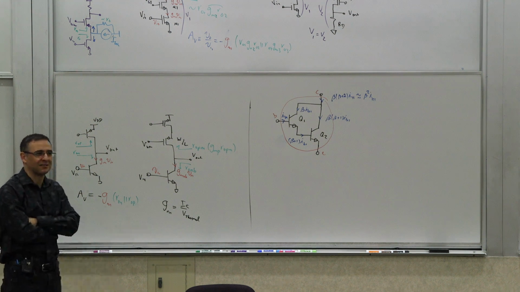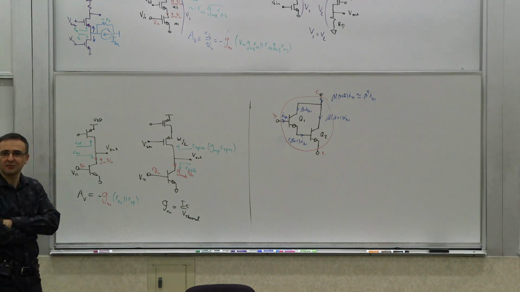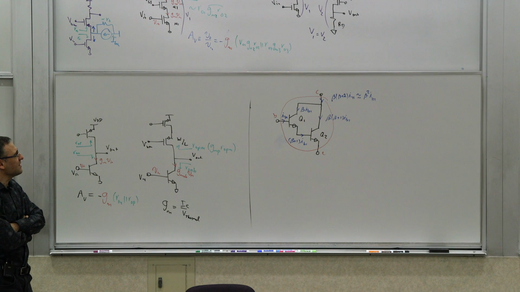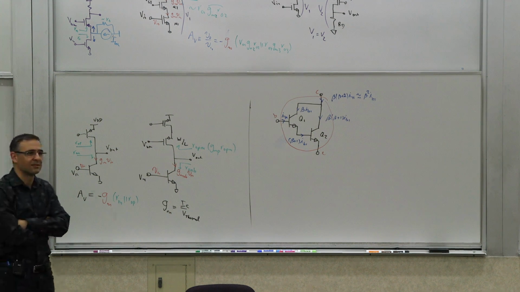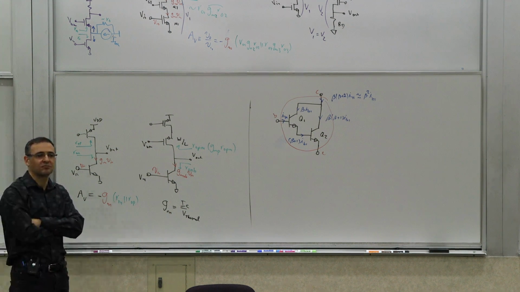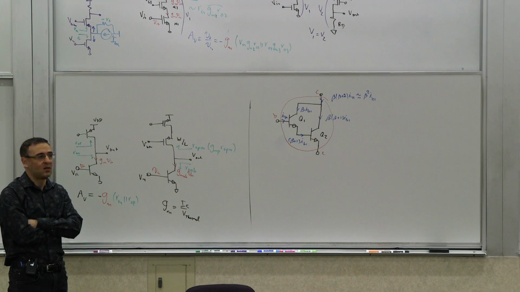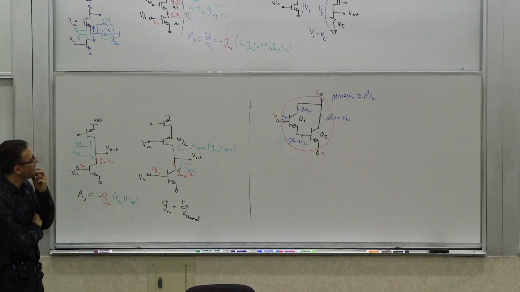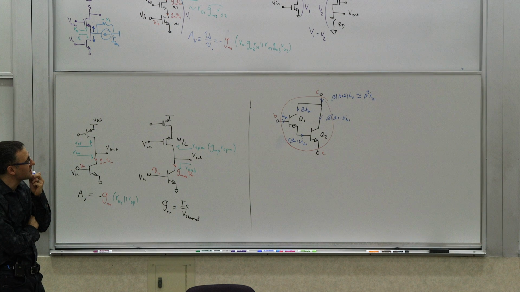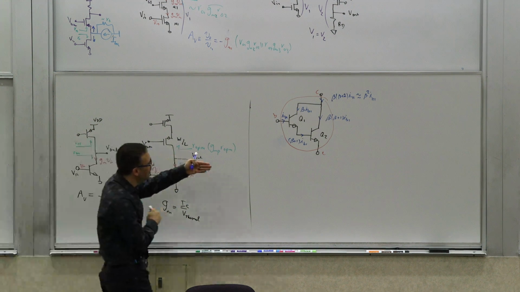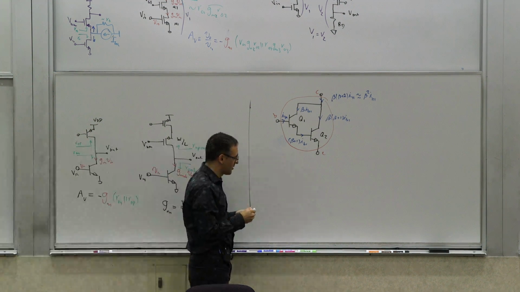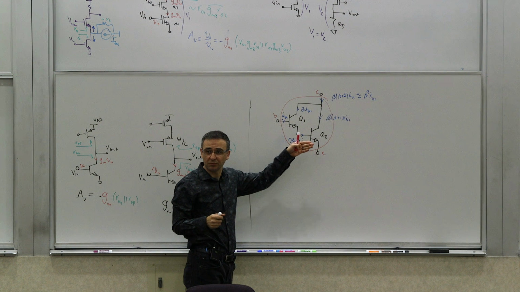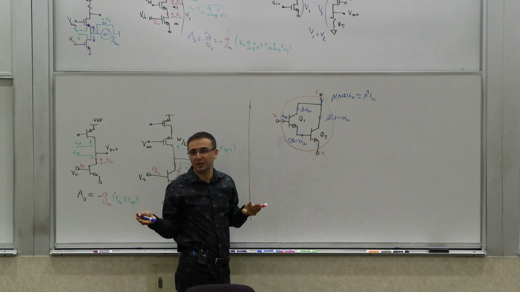So well, great. We can increase our current gain. We can increase our beta significantly. What's the drawback of this thing? Can you point out a drawback or drawbacks? You have to have a really high input impedance. You mean for the driver? Well, yeah, if you're driving, you see a very high input impedance. But that's not necessarily a bad thing. I mean, it could be a bad thing.